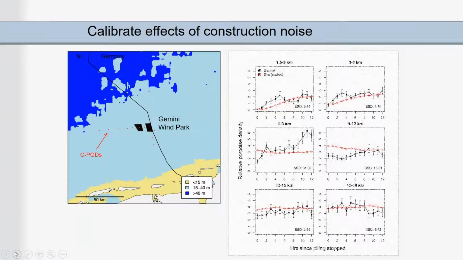Next, please. Then we built a landscape matching this exactly with virtual seapods in it to do the same thing, and calibrated the porpoises' response to specific sound levels to ensure that the porpoise densities recovered in the model just like they did at the Gemini wind park. In DEPONS version 2.0, the response distance was a little more than 11 kilometers, so not that long. That was by calibrating the model to make sure that there was a good match between the observed data, which are shown in black, and the simulated recovery of porpoise densities across the different distances from the individual pilings. So this was the best fit we could get, but there's a pretty good fit. Next, please.